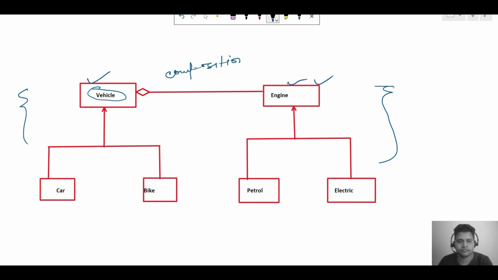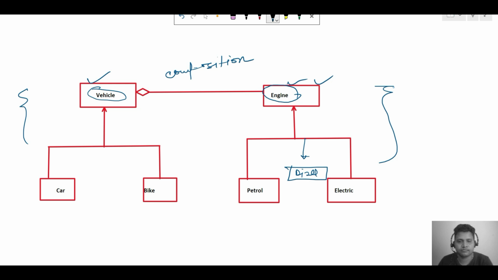Composition means inside the vehicle object, we need to use the engine object. So what will be the benefit? Suppose you create another class called diesel. For that you don't need to create any class like diesel car or diesel bike.